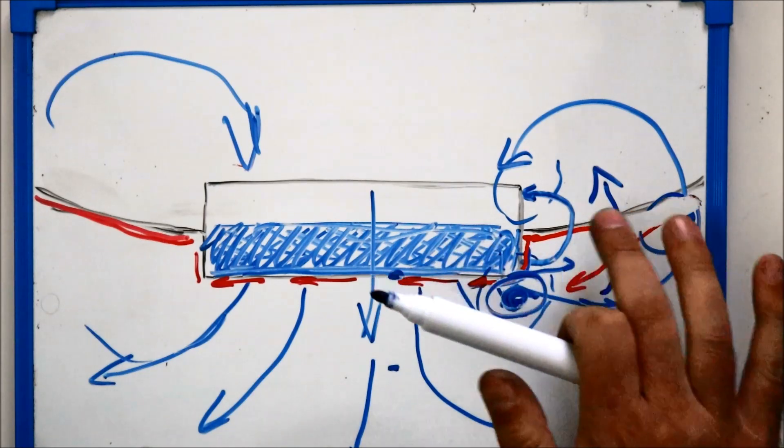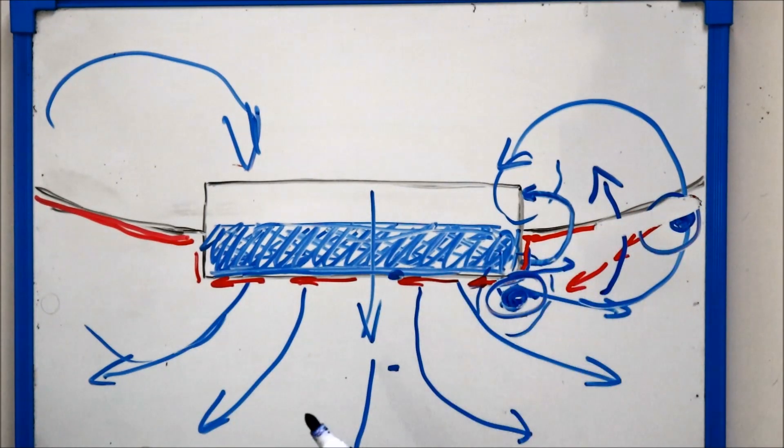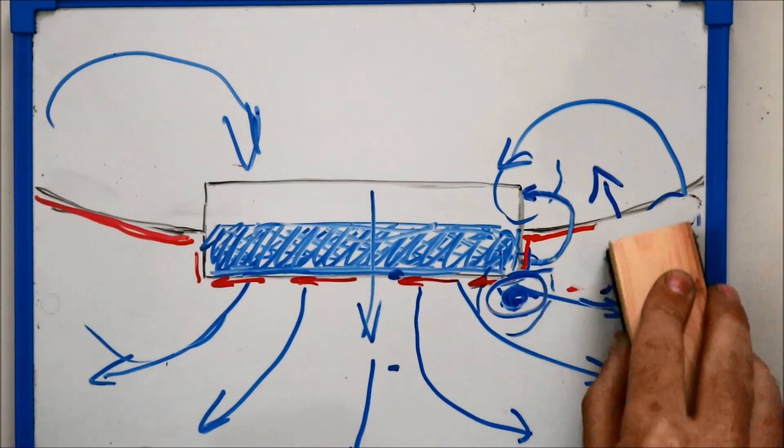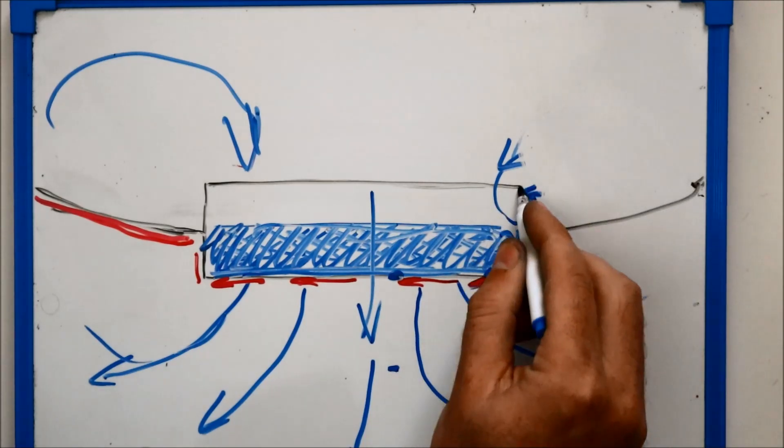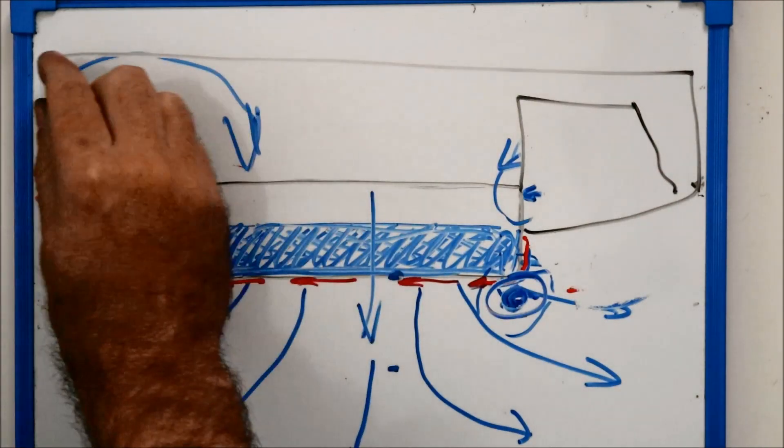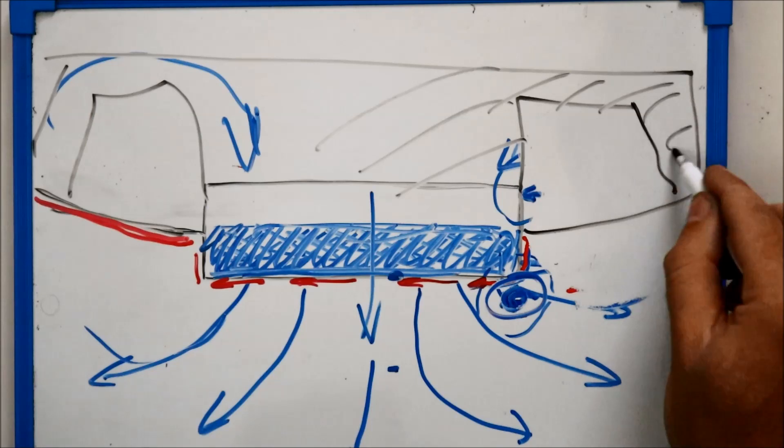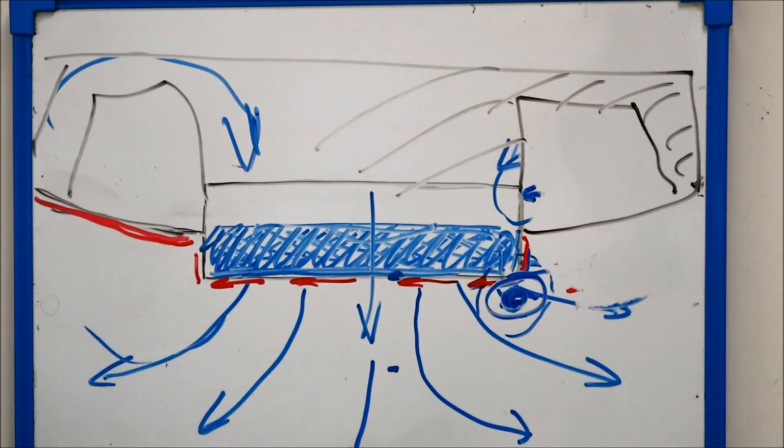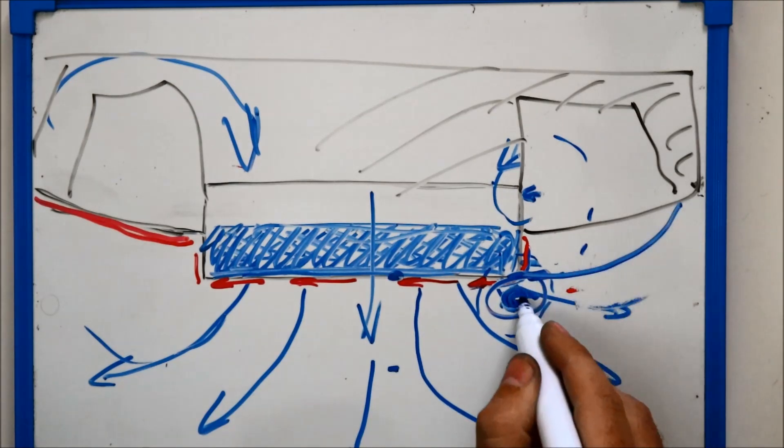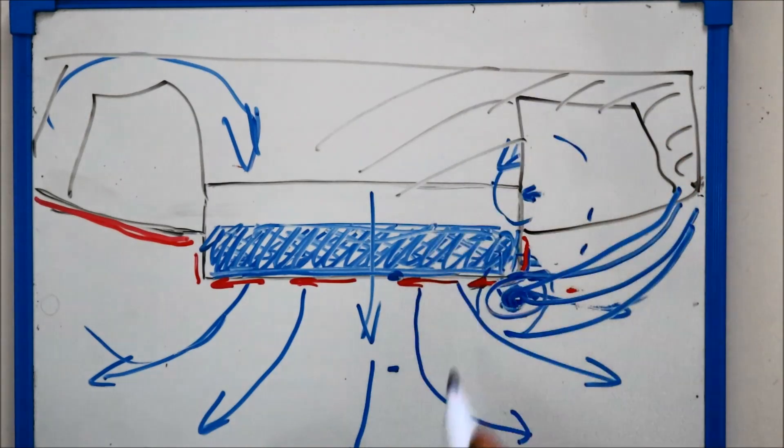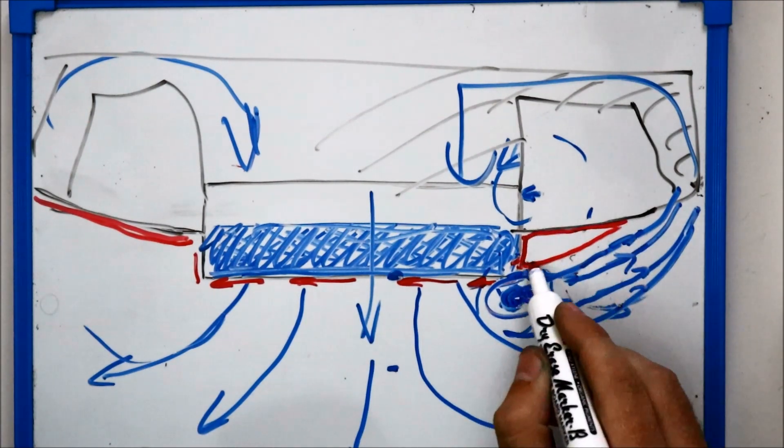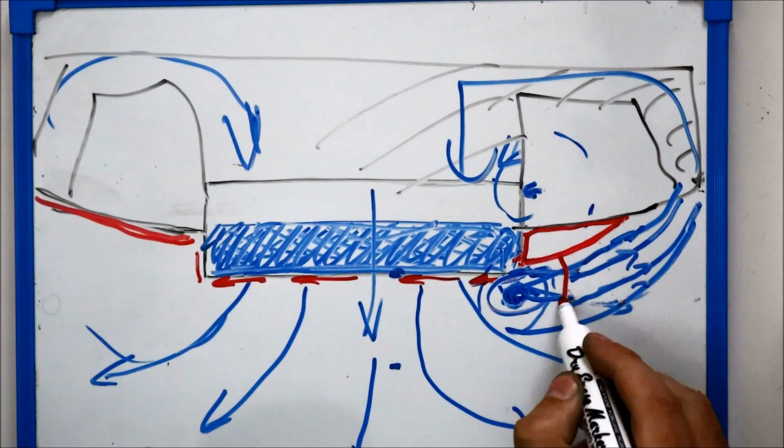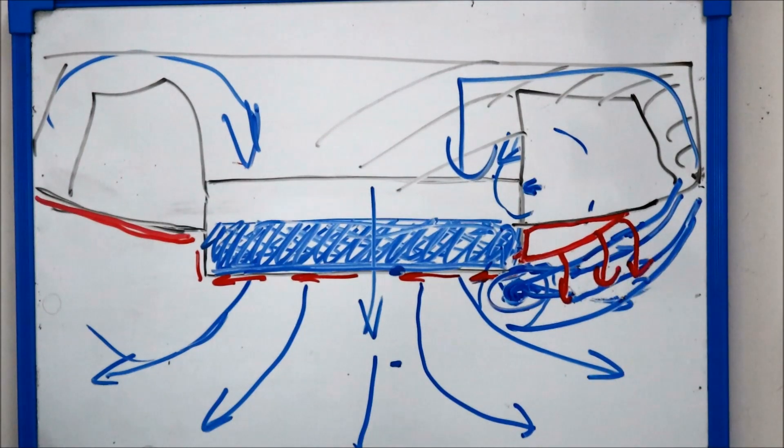So, to really optimize this configuration, what you want is some sort of steel bridge, iron bridge, that will modify the flux lines passing through the water. So, instead of cutting through this area to reach the other side of the magnet, you'll find that the flux lines tend to find the path of least resistance, which is through the iron. You can now create an electrode that sits with its face parallel to the flux lines, and any current that escapes from that face has to cut the flux lines in such a way that it creates thrust.